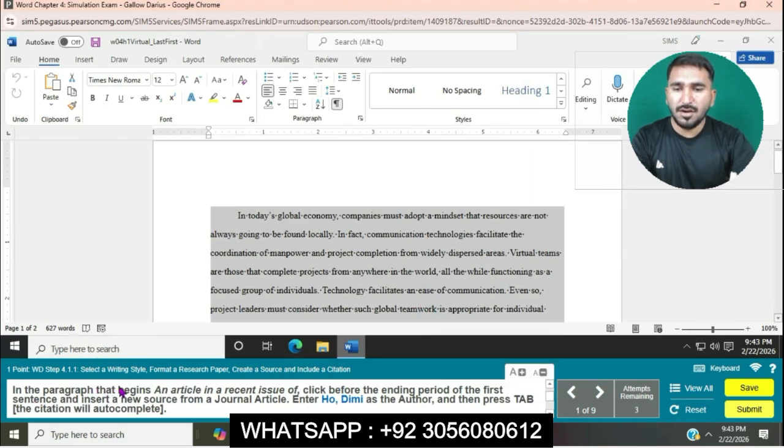In the paragraph that begins an article in a recent issue of, click before the ending period of the first sentence and insert a new source from a journal article.